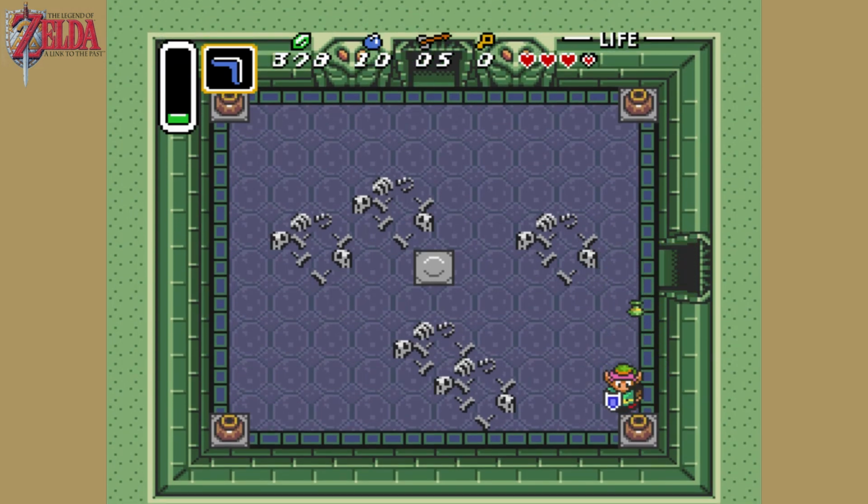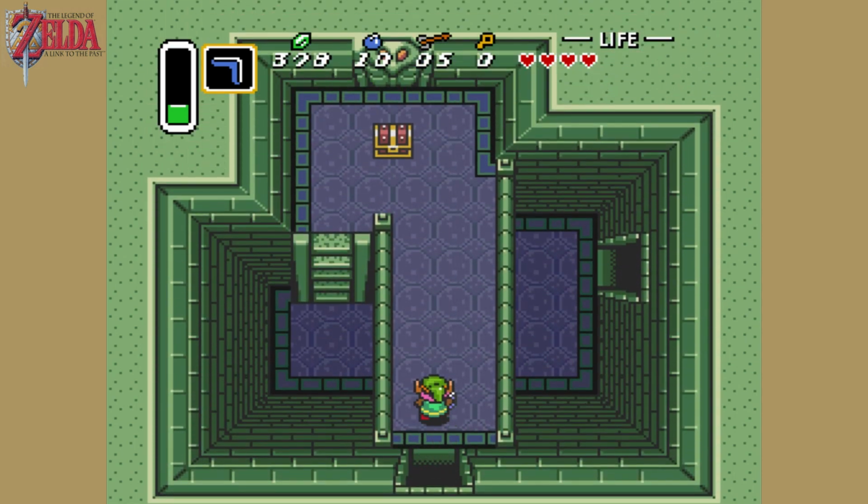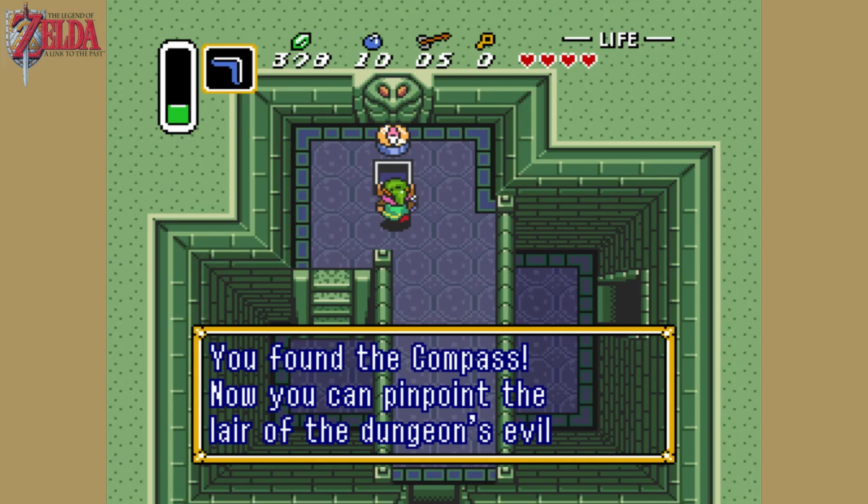Also, do these guys really actually hit you? Like, they just avoid me and don't do anything? Oh yeah, I could have picked up the pots. Yeah. Okay, anyways. Heading forth. Another chest. Is this a compass or something? It's like I've played these games before.